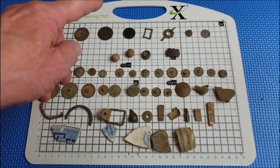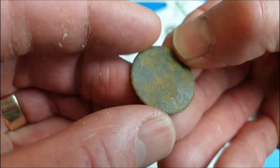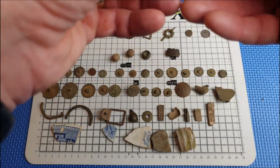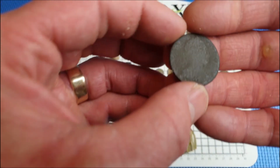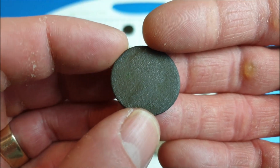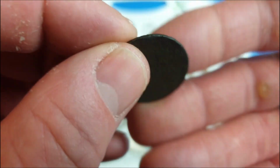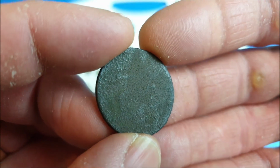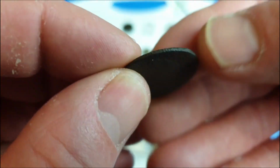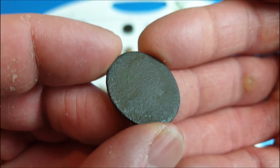Didn't find many coins. 1, 2, 3, 4, 5. A plain one there, but it's about the same size as this one over here. That one. I think I was jumping the gun a bit when I said what I thought it was in the video, but it's a George III halfpenny, first issue. So that would have been from the 1770s. I did wonder if it was a William IV, but it's not quite right. You can see Britannia on that facing to the left. On the William IV coins, Britannia faces to the right as far as I'm aware. So for something that's 250 years old-ish, I suppose I can't complain too much, really, can I?